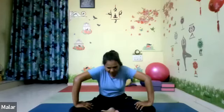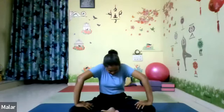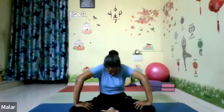And once you are not able to, breathe in. One more time. Take a deep breath in. Breathe out completely. Then chin lock, abdominal lock, and anal lock. All the three together is called Mahabandha. Stay here.